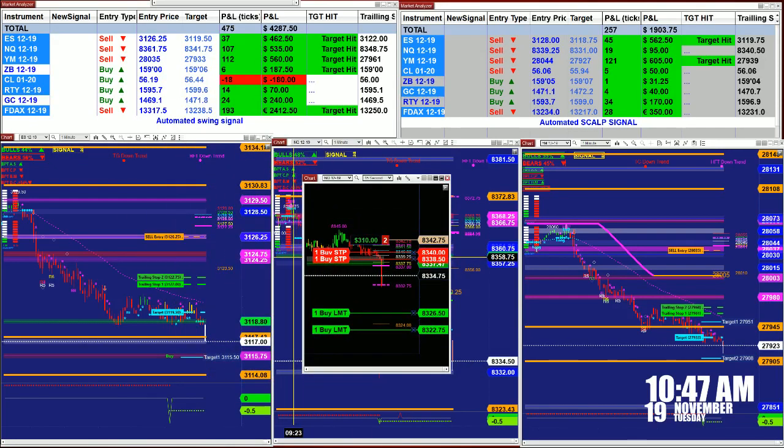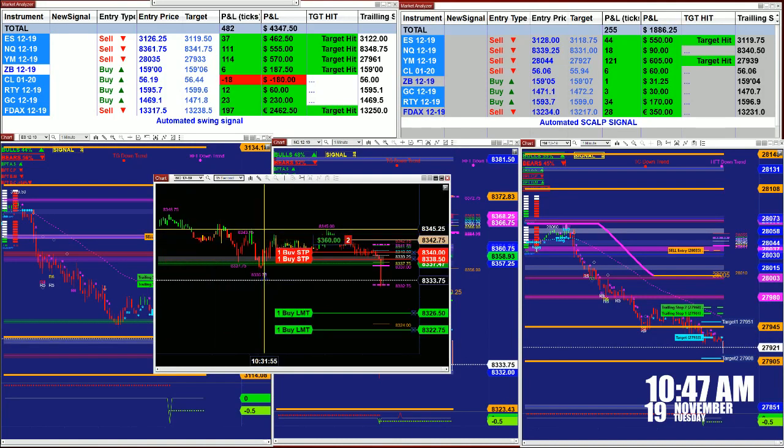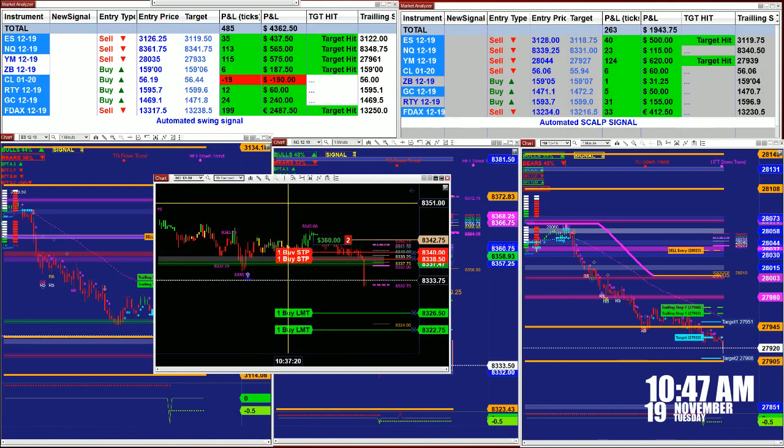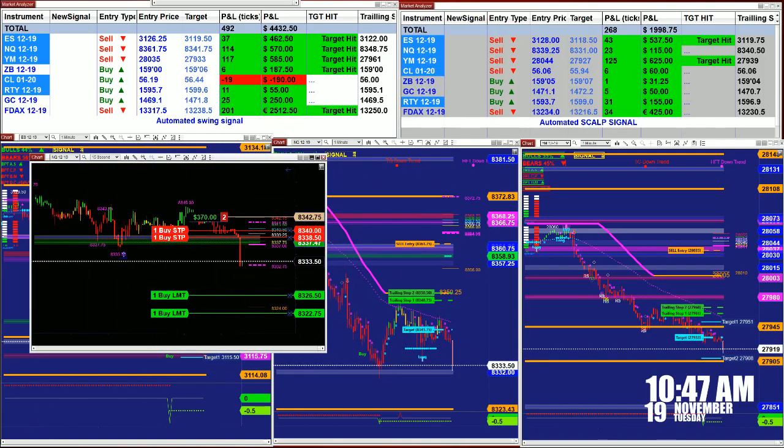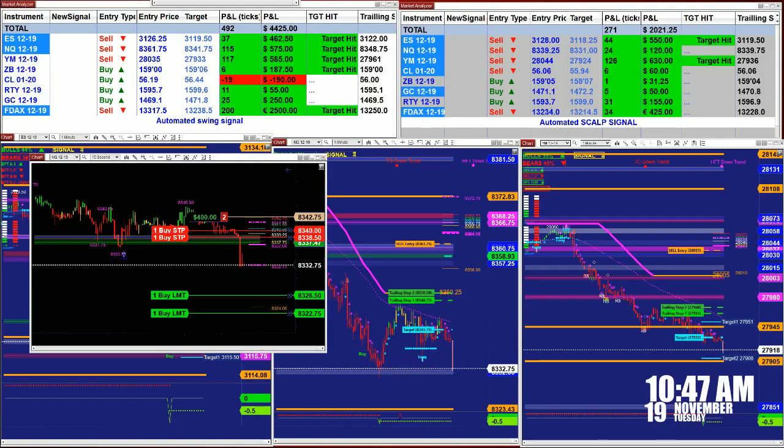This is the zone automated to trade. If you're wondering where the noise is coming from, this is also the zone automated. It is based on FIB. This is automated to trade based on FIB.